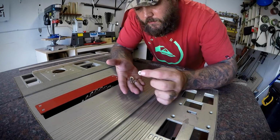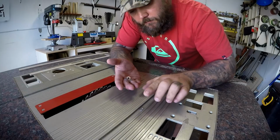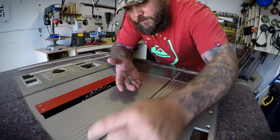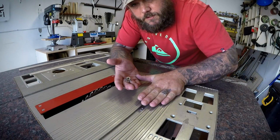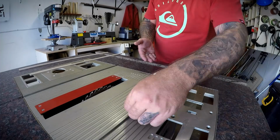Okay, so I'm going to take these little washers and I'm going to drop them in the slots so I can put these sliders on top of them, which will make them stick up a little bit from the table, and then I'll put some super glue on top, drop the base on top of it, and once everything is set I can take it off and I should have a perfect fit.